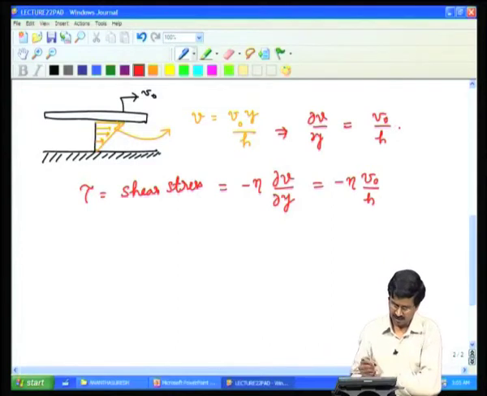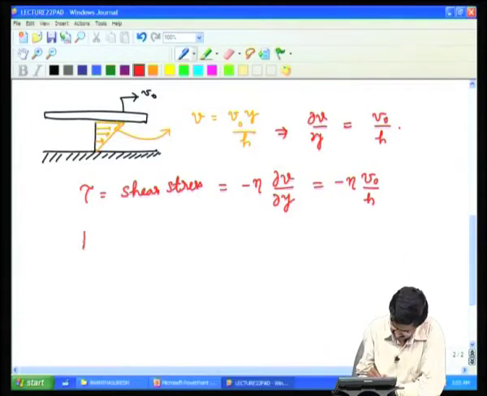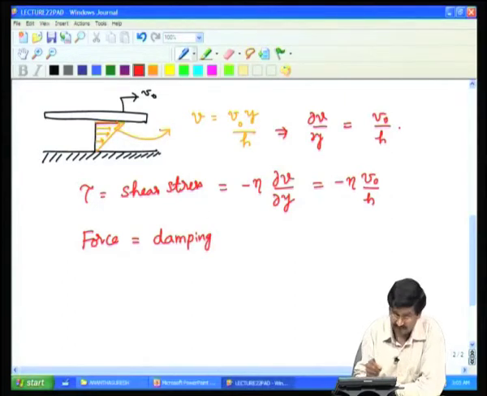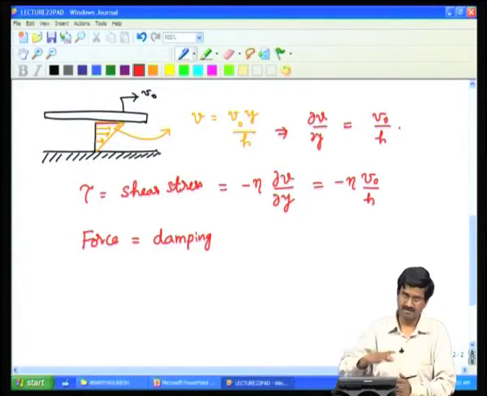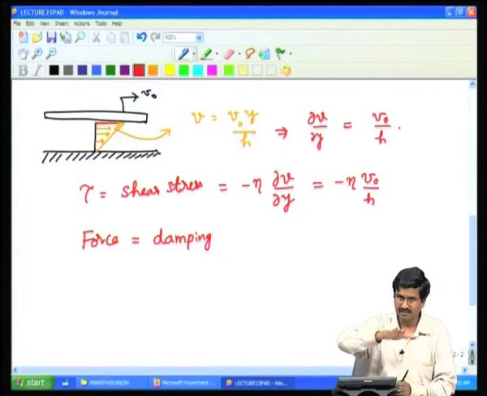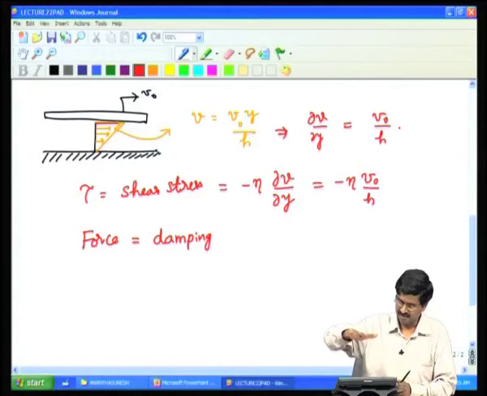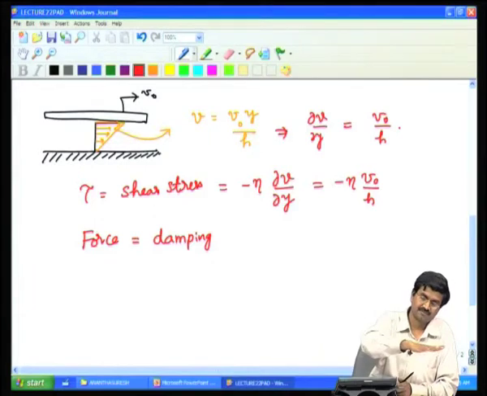Now, when we want to get the force at the wall, let us say over here, that is actually the damping force that acts on the top plate as you move. That is the resistance that you feel. Try this experiment on a tank of water: take a plastic plate or even a steel dish and try to move it slowly versus fast. When you move fast, there will be more force as opposed to doing it slowly.